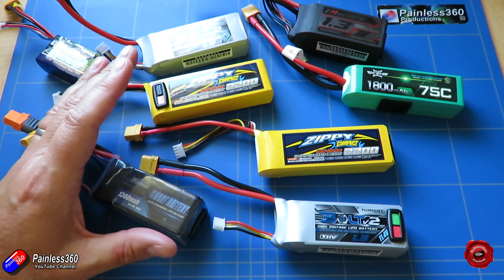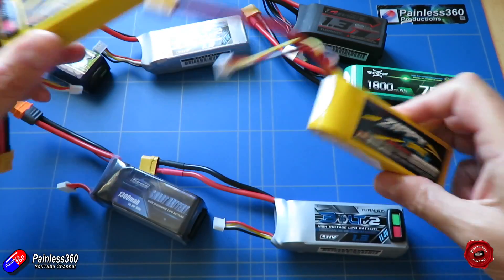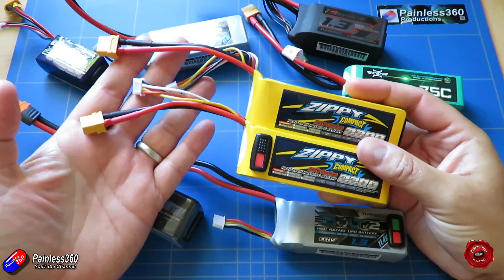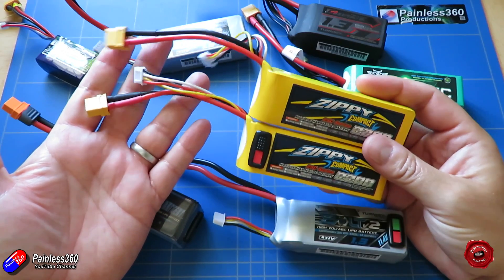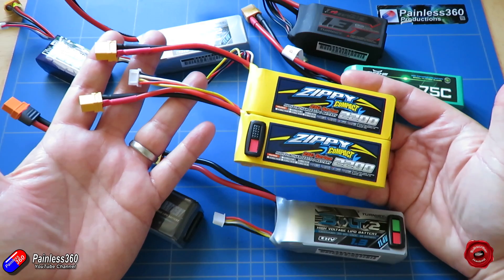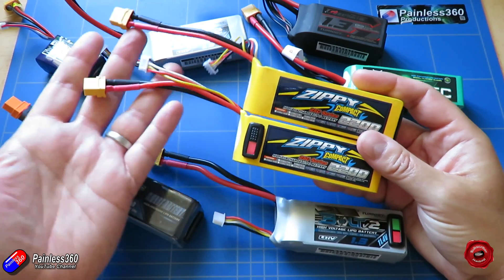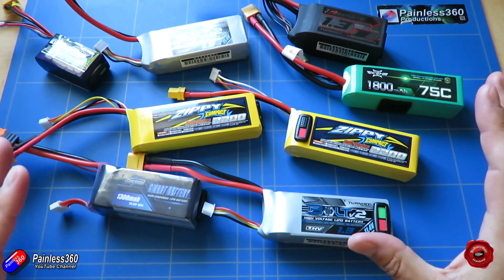The concept itself is relatively straightforward, but if you haven't done this and aren't sure what the do's and don'ts are, what the difference between serial and parallel is, and why you'd use one over the other, then hopefully this video will make it a little bit clearer. So thank you to everybody that's commented on that original video and asked some really great questions. I'm going to cover it again here but hopefully with a slightly more practical slant.